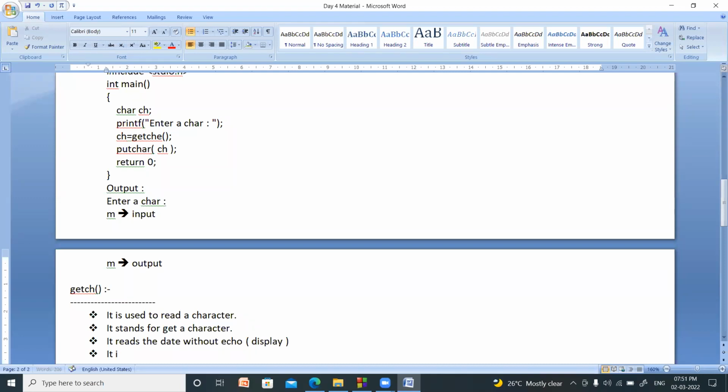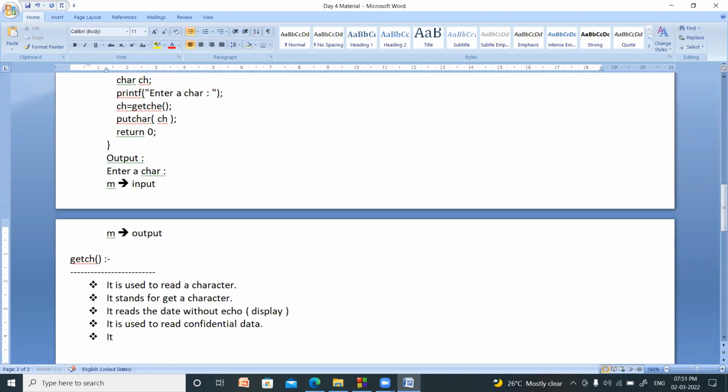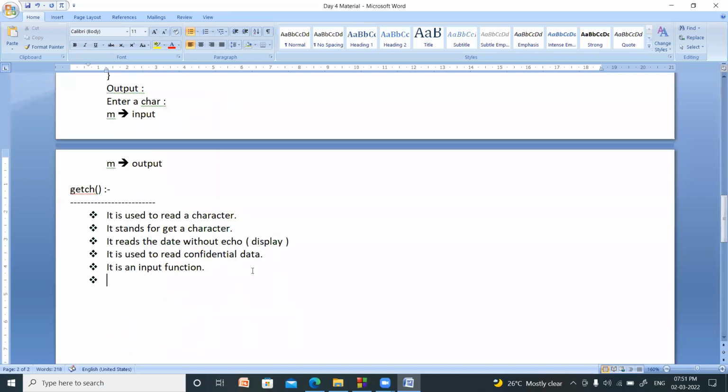It is used to read confidential, means secret, data. It is an input function. Which type of function? Input function, right? So this is about getch.